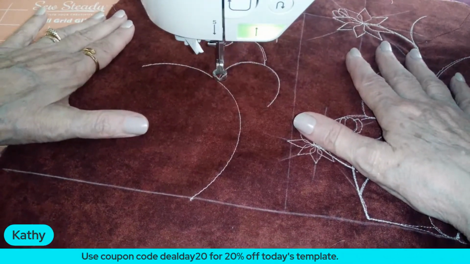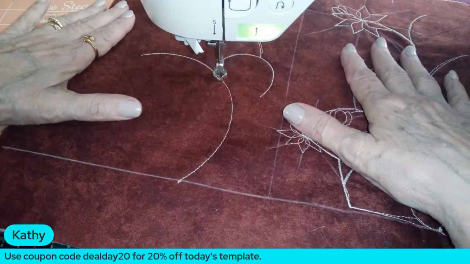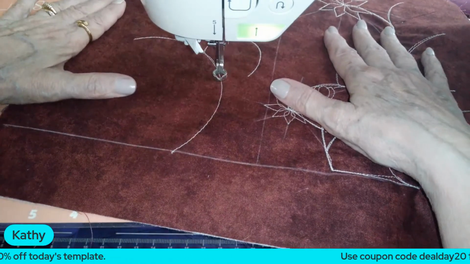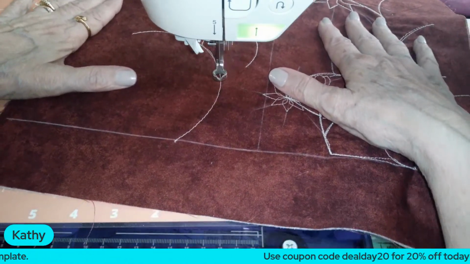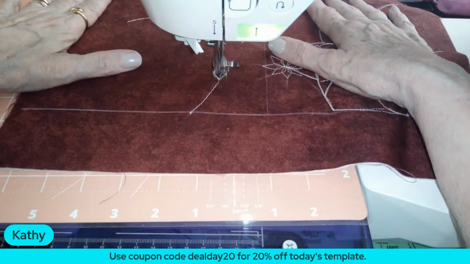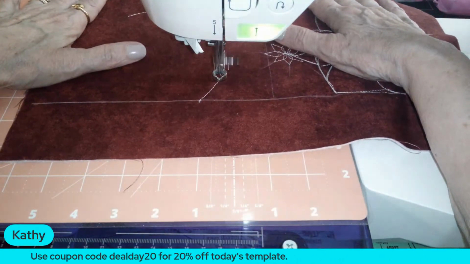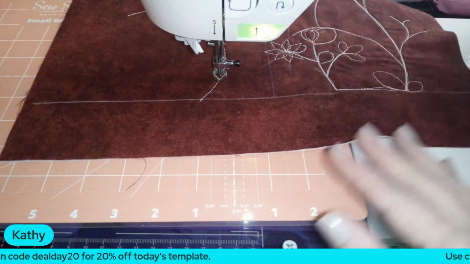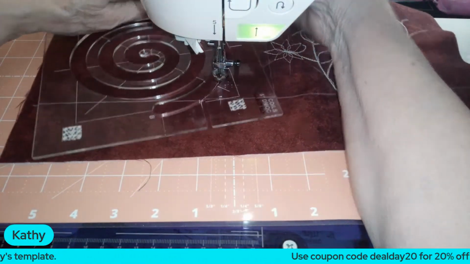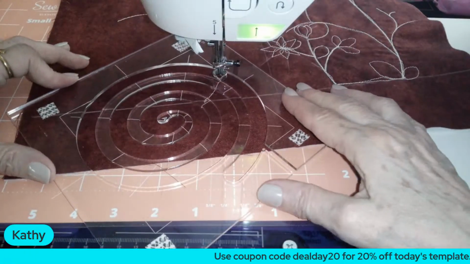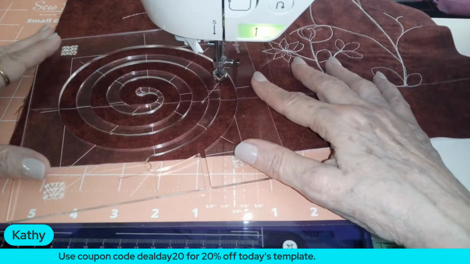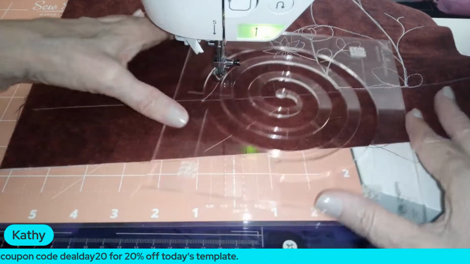Come back all the way to the bottom. Right there. And put this size on. Smaller.